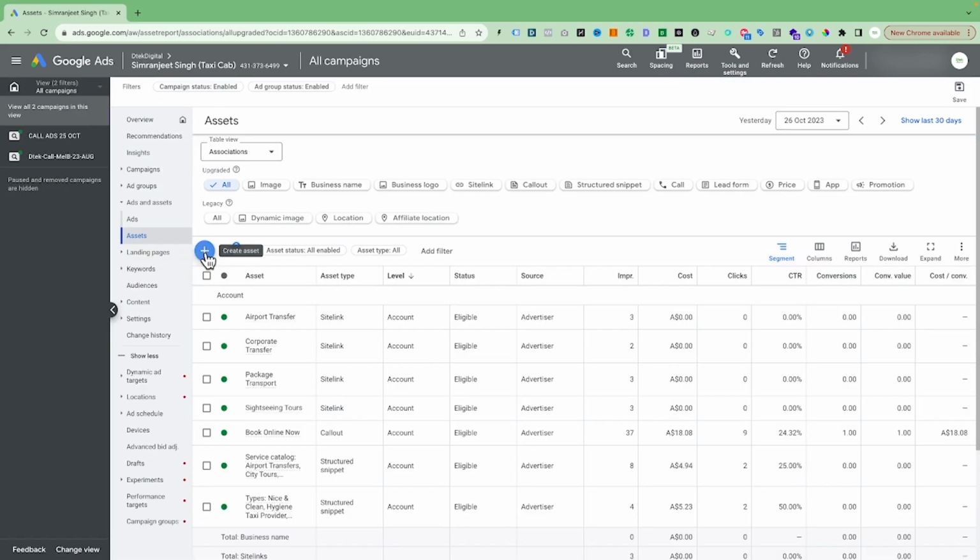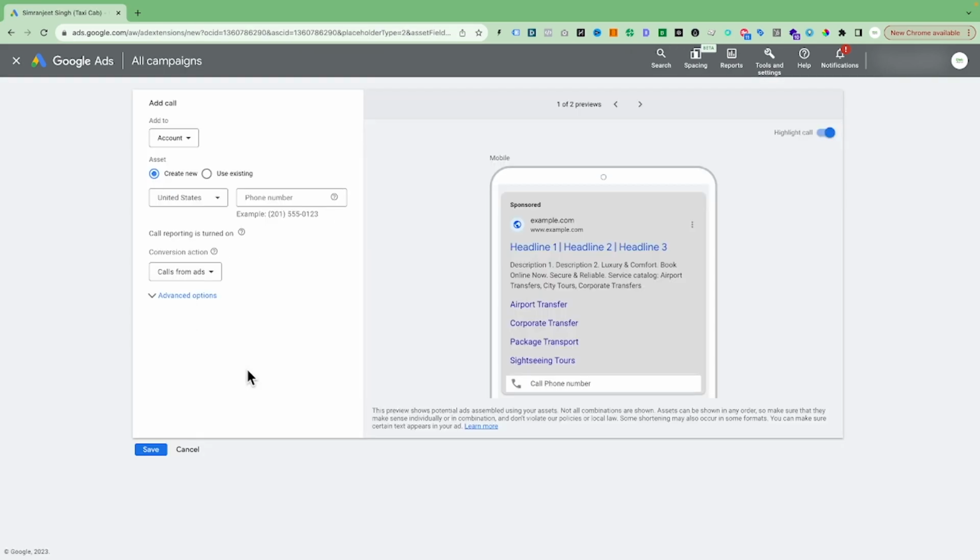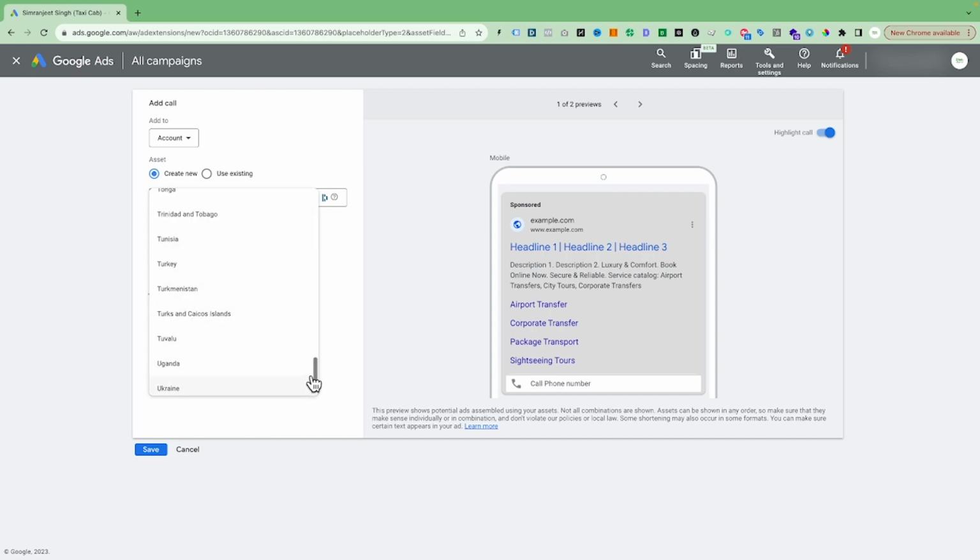Okay, so the next extension is your call extension. This is very helpful for people who rely on calls, where they receive a call from the customer and then they can talk to them directly. So if you have that kind of business, you can take advantage of this call extension. How it works is it appears underneath your ad, and people can click on that particular call number and talk to you directly. All you have to do here is make sure you use the right country code.